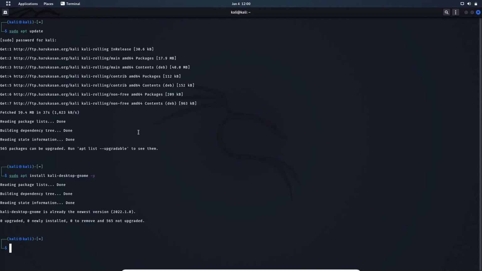The last word, that is the y. What does it signify? It signifies that whatever permissions are required during installation, we are giving them at once. Giving permission at every step is a bit of a headache, so we just provide the permission in the first line itself. After that we click on enter and then we type our password.